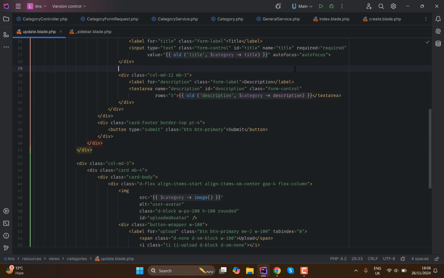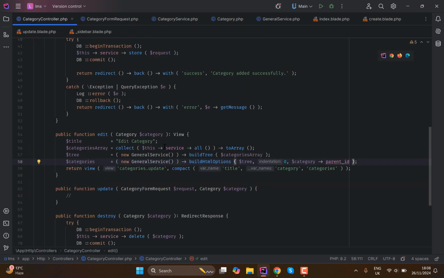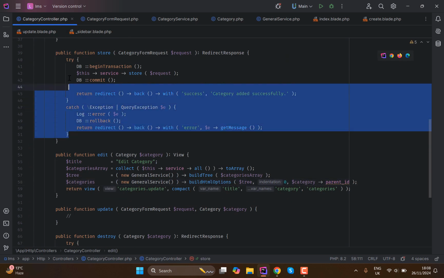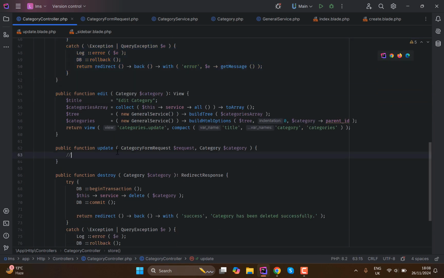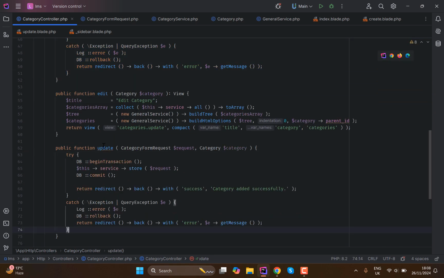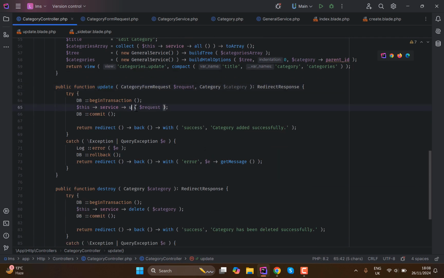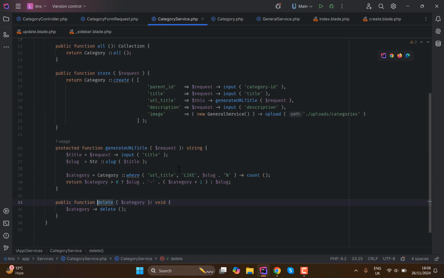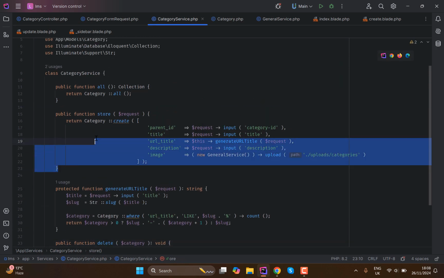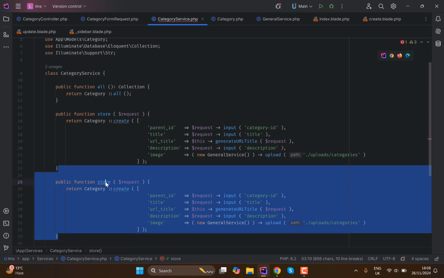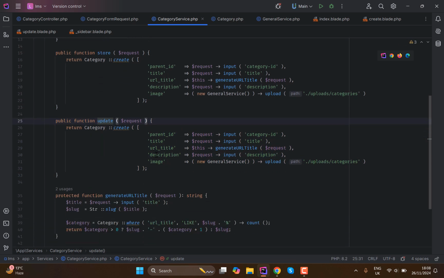Now let's try to update this one, and a similar scenario, let's copy this functionality from here and paste it here. Let's also update the return type to redirect response and change this to update. Category updated, and let's create this function. We need to replicate this one, and here we need to make a few changes.